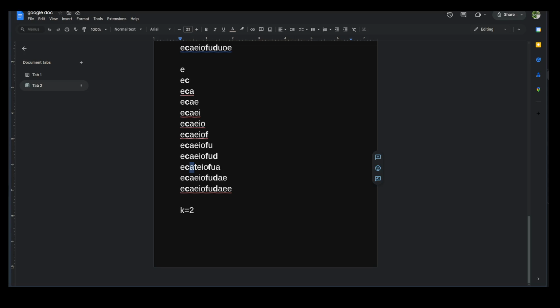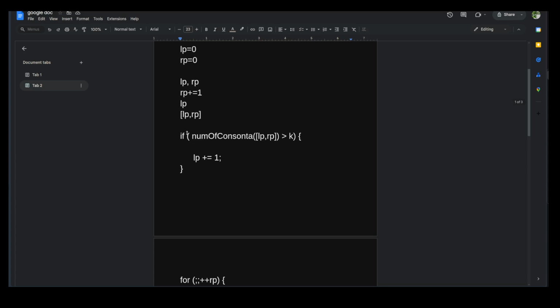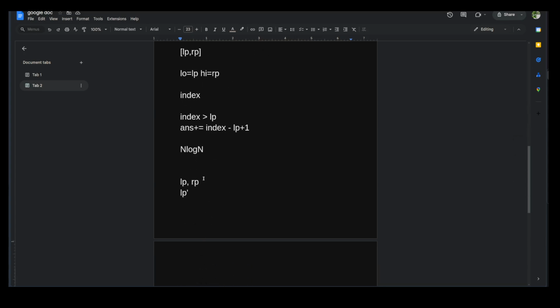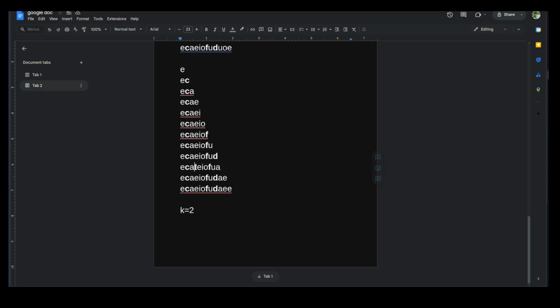Now how can you move forward? You can keep track of the frequency of vowels, and check how far at the leftmost position the substring would be satisfying this frequency. And also, while iterating, you can keep track of the oldest consonant you have seen and at what position it is.